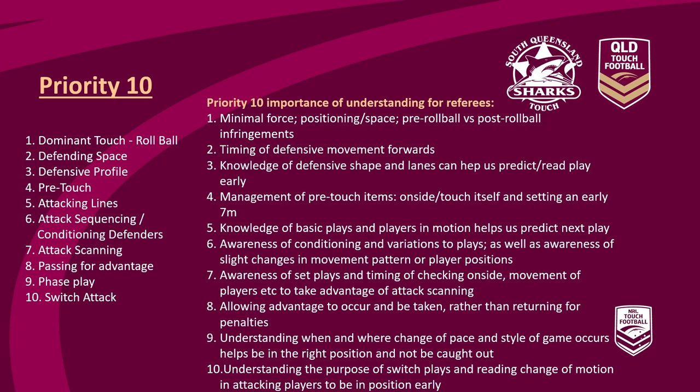Seven, attack scanning. So awareness of set plays and timing of checking the onside players is really important, as well as the movement of players so that they can take advantage of any attack scanning. So there are drills that are done by attack and defensive teams on that kind of scanning. It is important that if you are not aware of those at all, that you try to get some information out of some of your elite or talent coaches, not referee coaches, but actual player coaches, to learn some of those aspects. And we can all learn from each other.